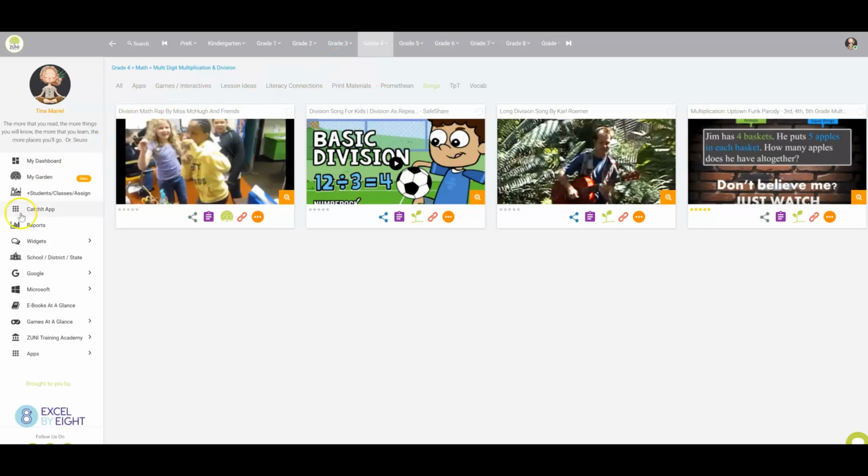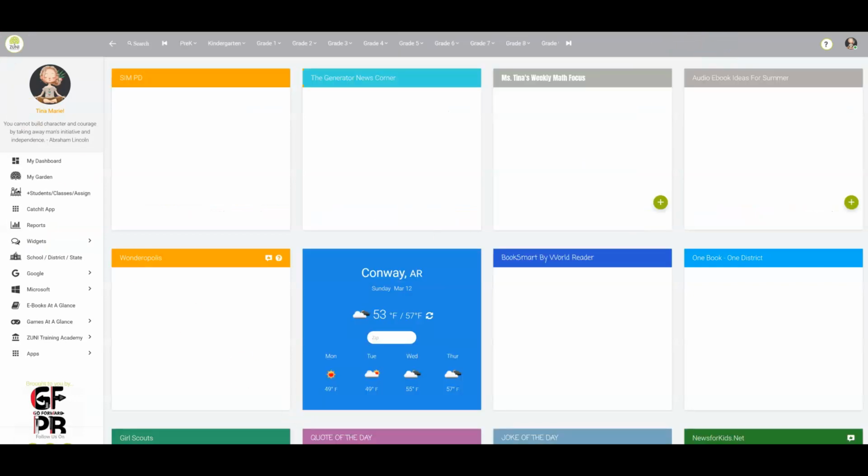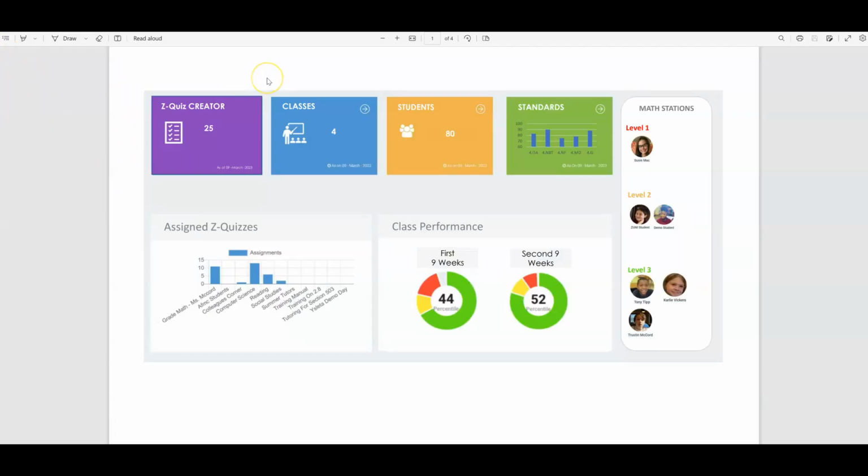So let's go take a look at what it would look like if we clicked on the actual link. So this would be the dashboard. Teachers can go and create a quiz. They can look at data from previous quizzes and class performance on quizzes that have taken place. All of these are drilled down so they can drill behind them and keep going down to find more and more levels of data.